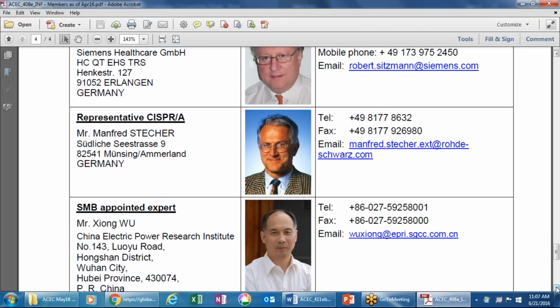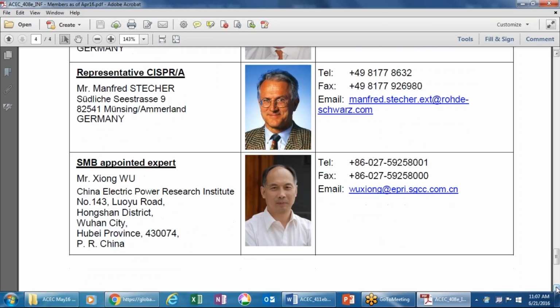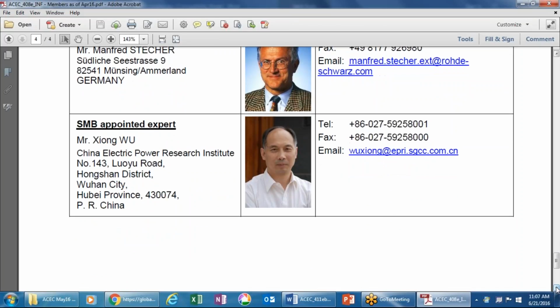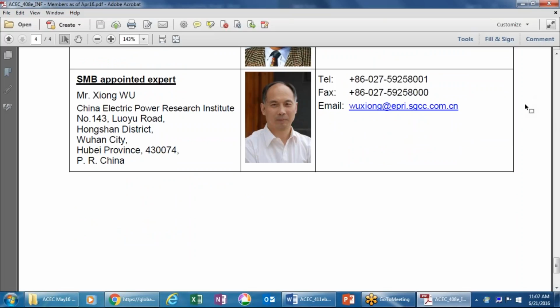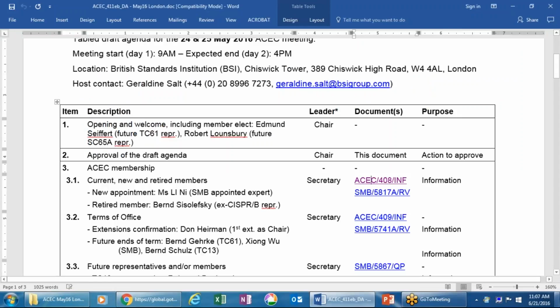Subcommittee A on measurement instrumentation and methods in CISPR for emission measurements. And then Mr. Wu, well, it's still Mr. Wu. He has stepped down, but we kept him on this list. So there are the main people, and when I go through the rest of the agenda, you'll see that we've added several other TCs, and we, of course, will update this information. So that's all I wanted to talk about is where the members are.